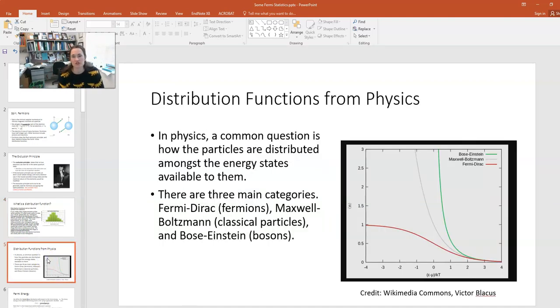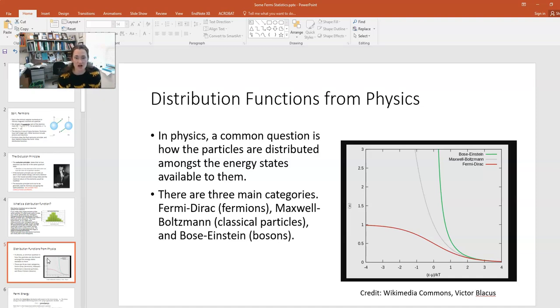Now, what distribution functions do we have in physics that do these sorts of things? Well, there's three common classes of particles that you learn about in statistical mechanics: your bosons, your fermions, and then your classical particles. To describe classical particles, you usually think of ideal gases. So how are the energy states for a bunch of these types of particles distributed, and how does it go for different temperature ranges? To do that, we have three classes of statistics: Fermi-Dirac statistics, Maxwell-Boltzmann statistics, which describe classical particles, and Bose-Einstein statistics, which describe bosons.